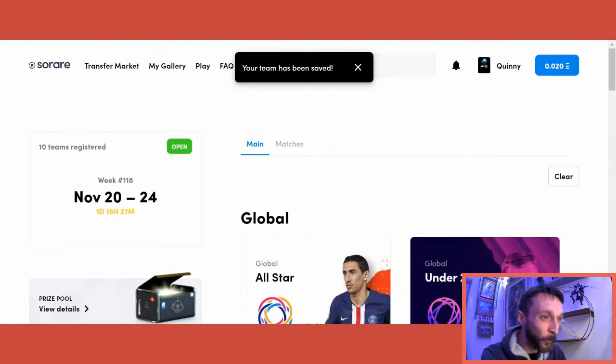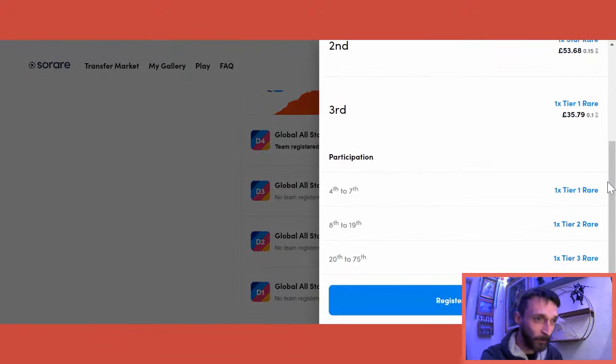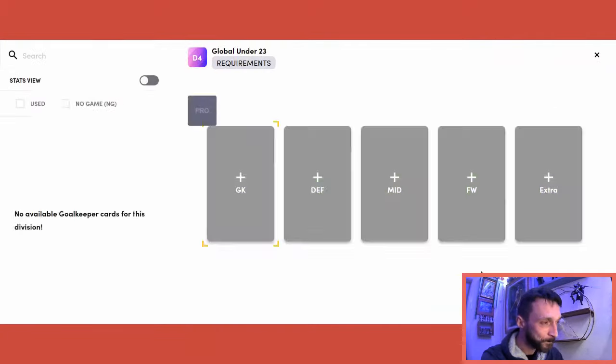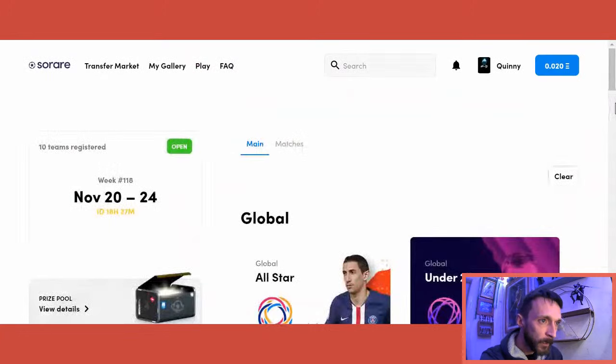Brilliant. So we've got the global D4 out. That leaves us with under 23s, right? So once we get this out, I think you'll agree with me, we've got some great teams, man. So look, before we do that, this is what we want to see.